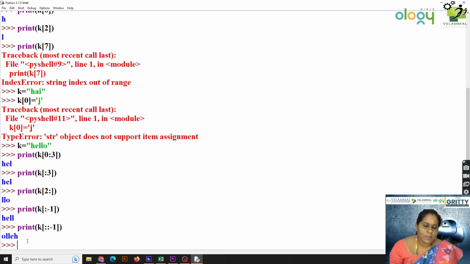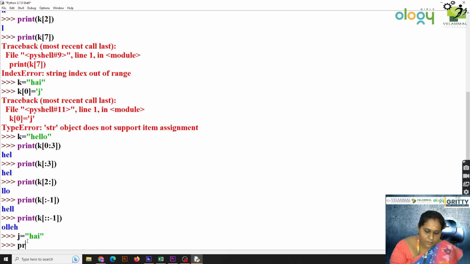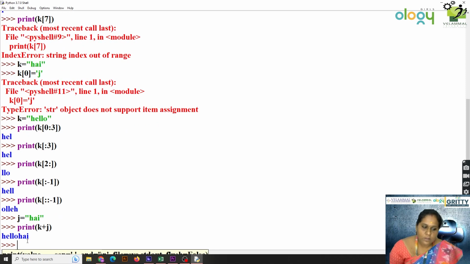We'll go for concatenation. Already I have created a string k with the value hello. Let us create another string, j is equal to hi. Concatenation is just adding the two strings. So print k plus j, and I got hellohi. Instead, I want a white space between them.